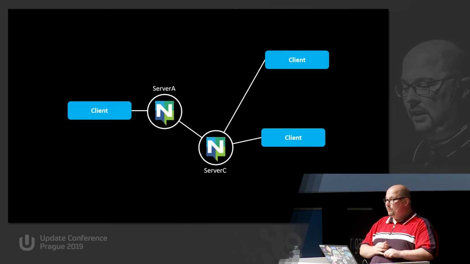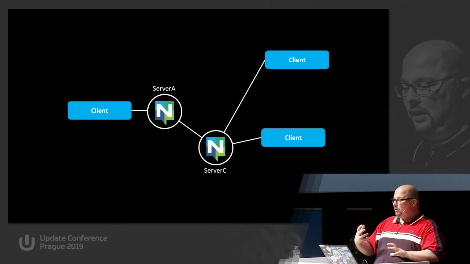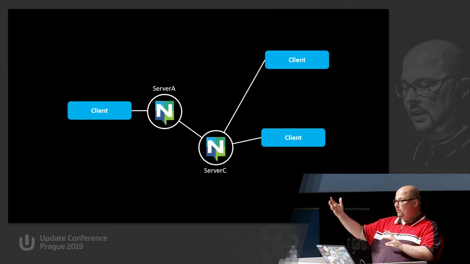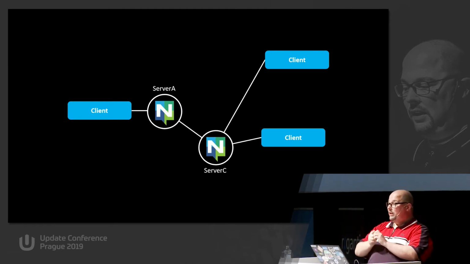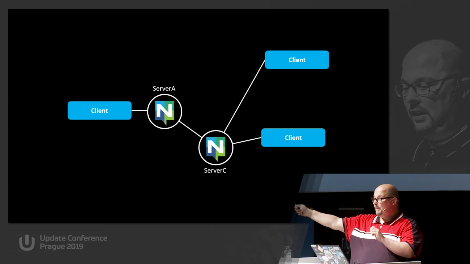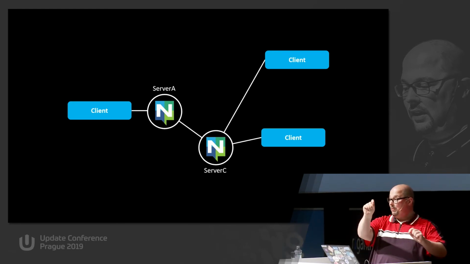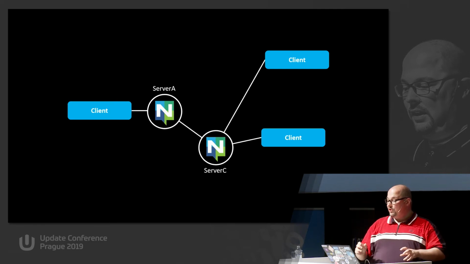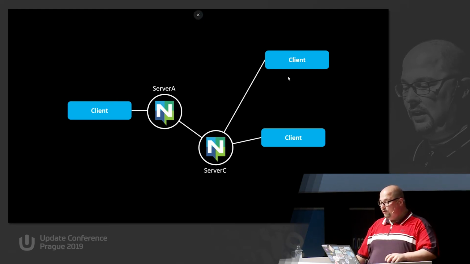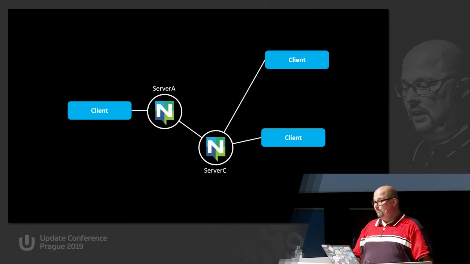The client will have knowledge of which servers are in the mesh. And if it tries to send something to the server that is now offline, it will automatically reconnect and do a retry to that server. And all the messages, by the way, are of course replicated throughout the mesh. So if I send a message from this client, for instance, this client here, and I send it here, then it will be replicated to this server, and this client could get this message. But there's no state. That is why this works.